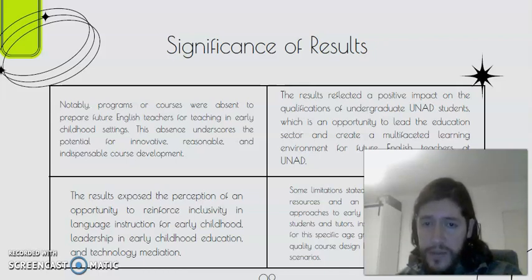And finally, some limitations are also stated by tutors, professors and directors of this university, UNAT. For example, a lack of approaches to early childhood, the workload for students and tutors in the practical path, and insufficient pedagogical spaces for these specific ages, which represent, of course, a limitation of this scenario.